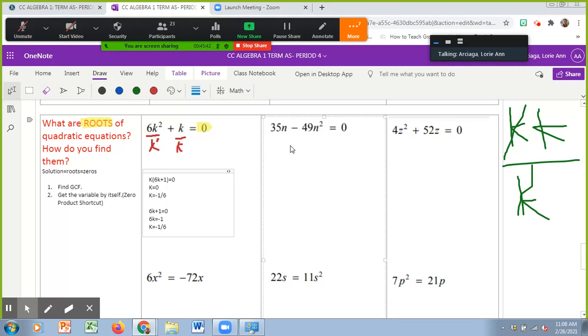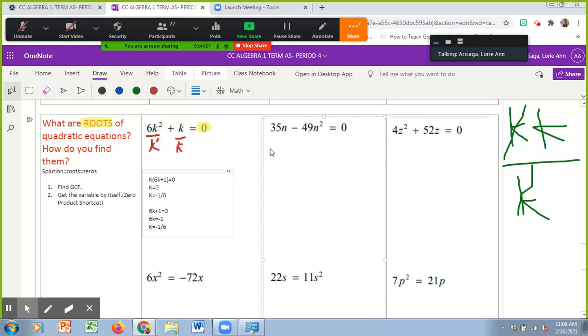Brandon, when it's positive, you change it to a negative. Yes, the shortcut was opposite of the constant. But don't memorize it that way, Brandon. We're getting the opposite because when we do it the long way, we're actually moving it to the other side. So when you move it to the other side, it changes it to its opposite. Does that make sense? Okay.